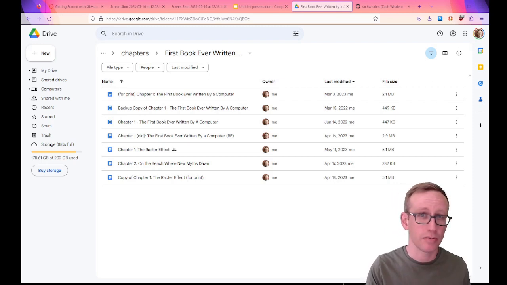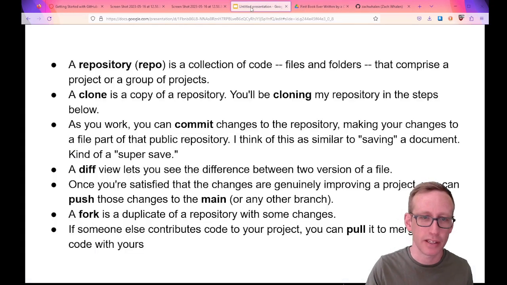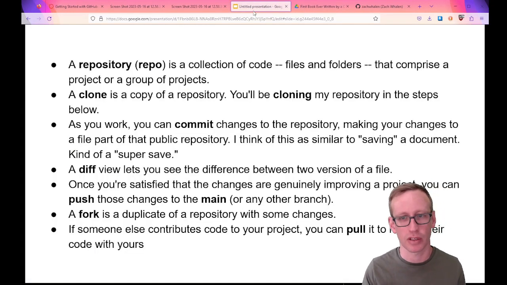Git is software that lets you explicitly label things like that and keep track of versions and also recognize which is the current version, which are the previous versions. You can switch back to previous versions back and forth very easily. So that's the purpose of that within a code project. But in order to do that, there's a lot of terminology that comes with Git and GitHub.